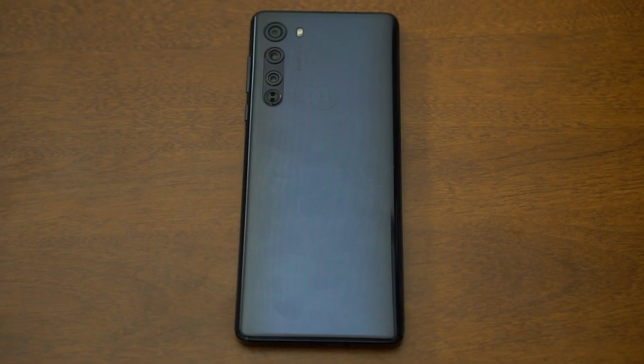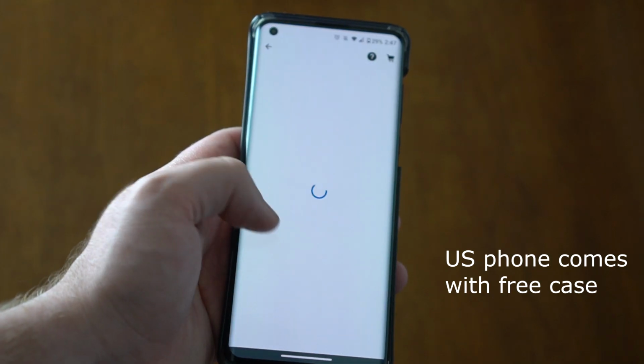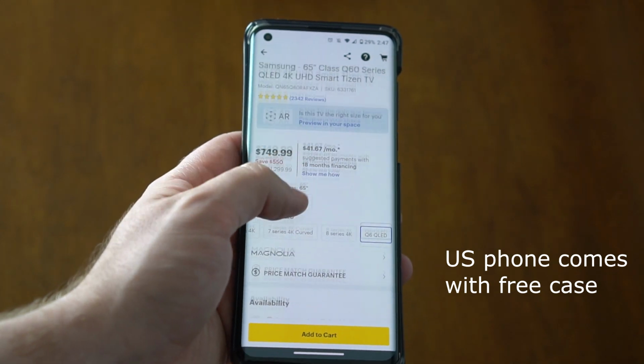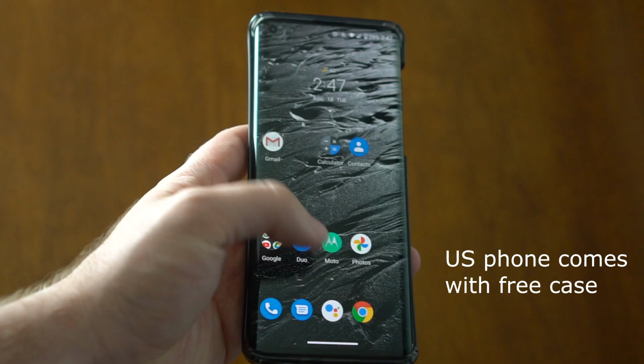Now this phone is really easy to hold, and that is because of, you guessed it, the Edge. Everyone's going to feel very differently about it, but I've got to say it's a very premium design. When I look at the back of the phone, it looks great. It looks really, really good. It looks classy. The color's really nice. The front looks about as good as you could get, about as modern as you could get, with just a small hole punch and super small bezels. So the design is great, but you might not like how the screen curves.